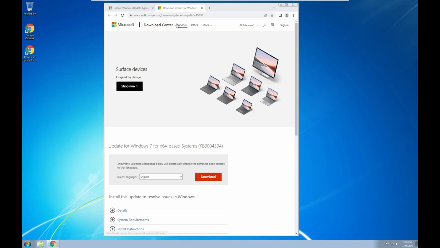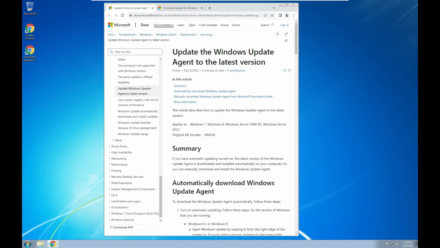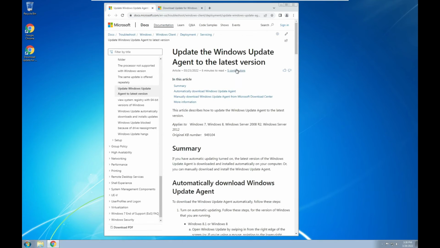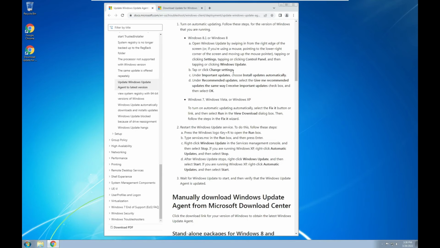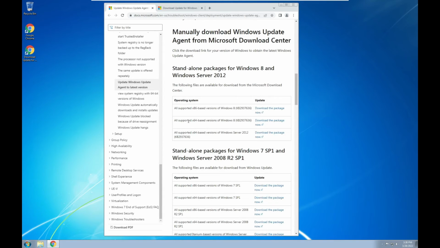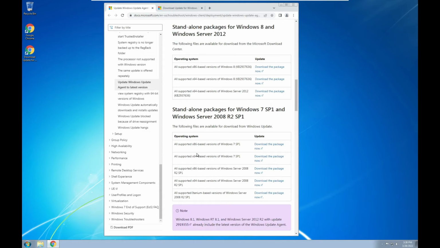So now, I have the link. So the first link, click the first link in the description, and you should get this. Then on this page, what you're gonna wanna do is scroll down until you see something like this. And then it should say for Windows 7, and make sure it says x64, because I'm running x64 right now. And I would prefer to get Windows x64, 64-bit, because it runs more programs.